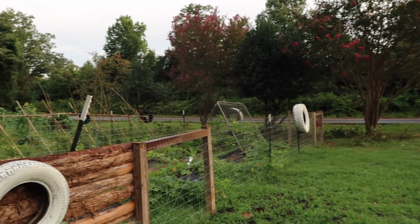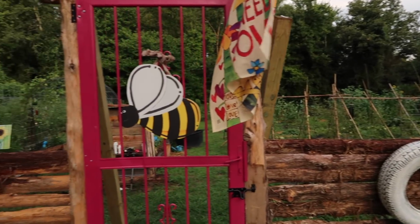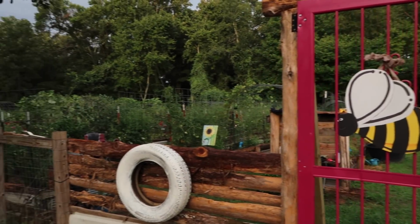It is our 7th week doing weekly garden tours in the summer of 2018. We've had so much rain this week. Even now, it's 97% humidity outside, but it's nice and cool. It's about 6:30 in the morning. I'm really excited to walk through the garden today with you guys. This morning is amazing. It's about 76 outside. Let's go check out this garden.